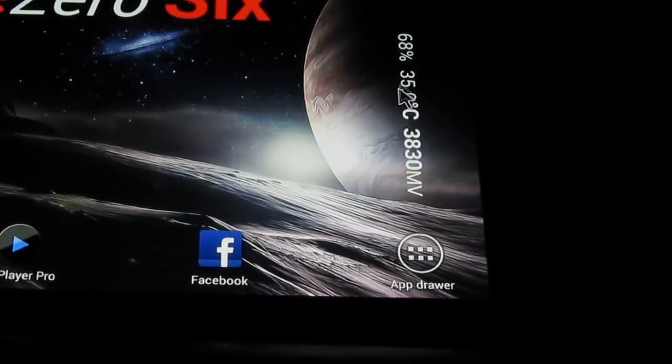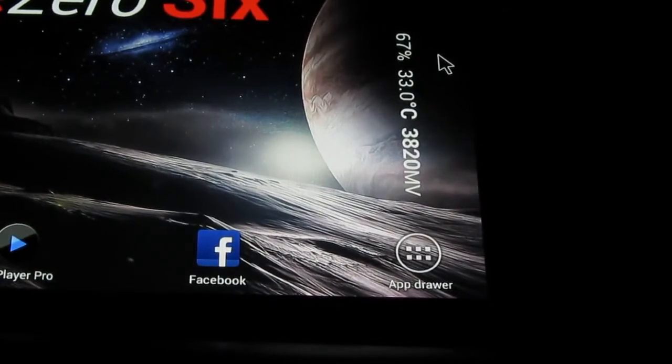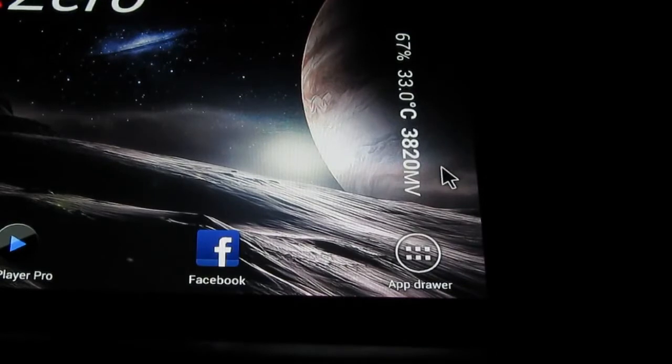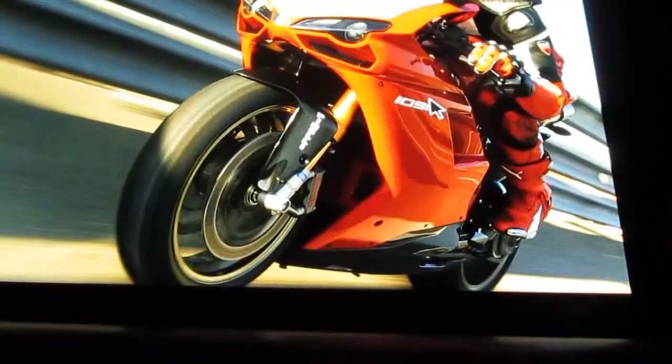Now there you can see this shows the battery percentage, 67%, the temperature of my battery, and the voltage. This is again an app that I'm using on my Android. Swiping to another one. This is screen number 4, again just a small wallpaper used. No icons at all. Plain screen.